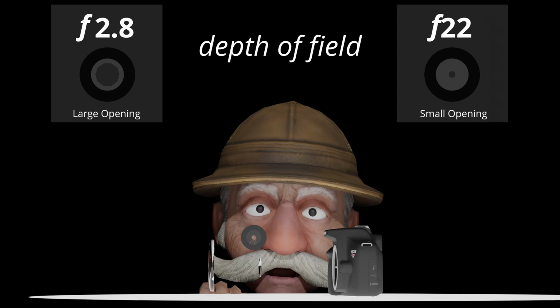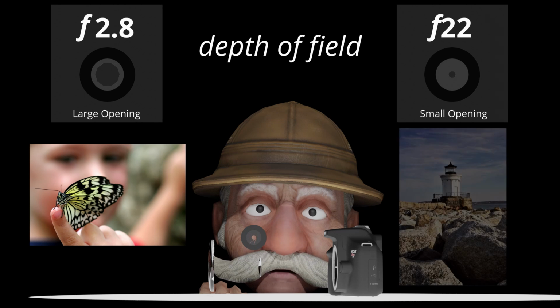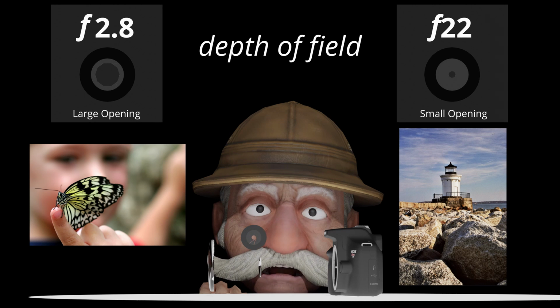For now, just think of depth of field as how much of an image is blurry versus being in focus. Low f-stop numbers will produce a main subject in focus with the background quickly falling out of focus. This is useful in portraits or when you want to isolate the subject from the background. High f-stop numbers produce pictures where most everything is in focus, which is often what you want in a landscape photo, for example.